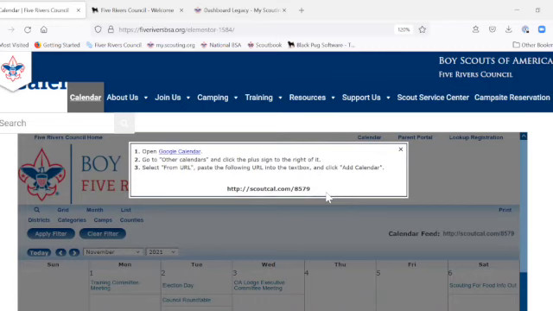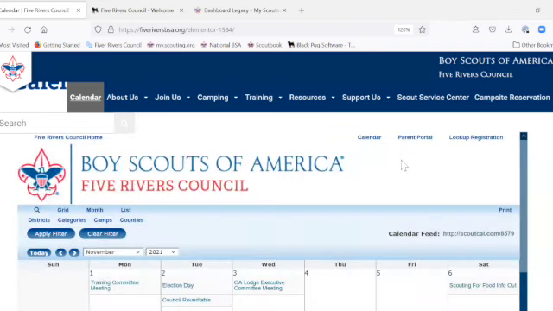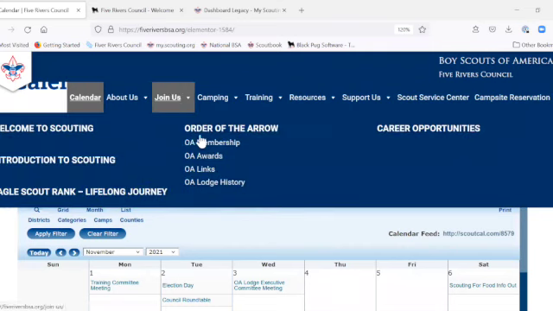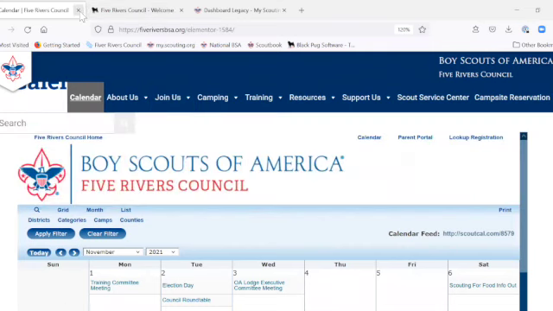And next thing you know, anything on the council calendar, or if you created a filtered calendar, shows up. So let's say you only care about things going on in Thunderbird District. You can have that filter just go to, let's say, Thunderbird and council. You could have the filter just do that and it'll change this link a little bit, so you'll only see those things. You only subscribe to that, so kind of a filtered calendar. So entirely up to you, but there's multiple ways now you can get your calendar. So that's just my basics on the calendar. You know, just want to make sure everybody has it and is on board.